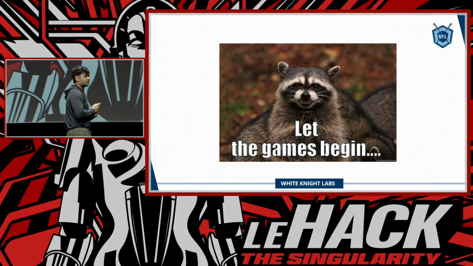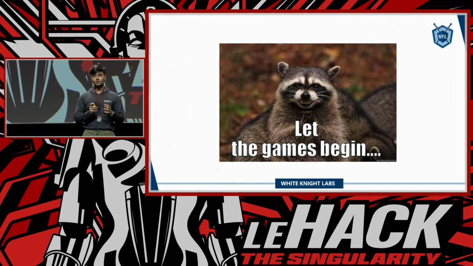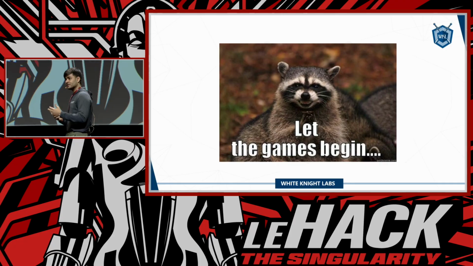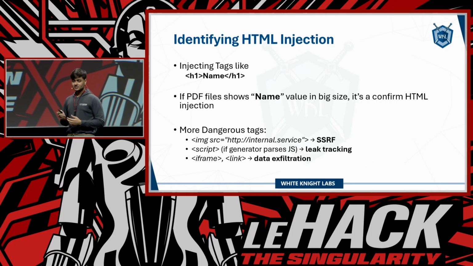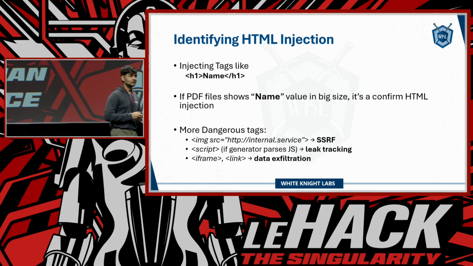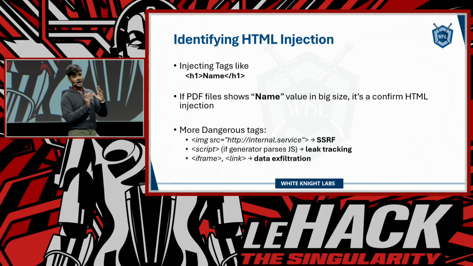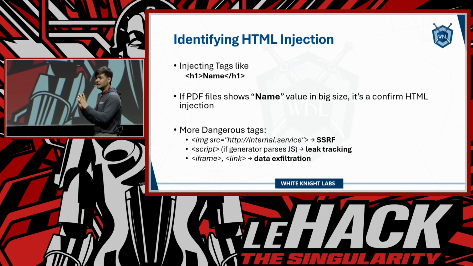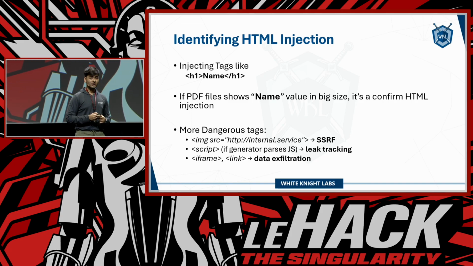So this was all the introduction about SSRF and PDF, a little bit. Now I will take you through how I performed the pen test, what I first identified, how I escalated it, and what the story was behind that. First, in the application, I had a form where I could add some name. I won't be able to tell you what kind of data, but just assume there is a name that I can add. And in the name, I was just trying to add this H1 name.